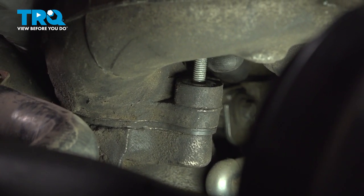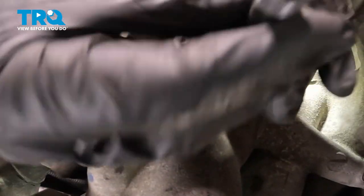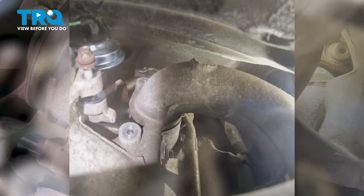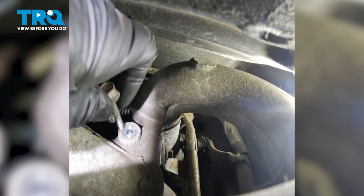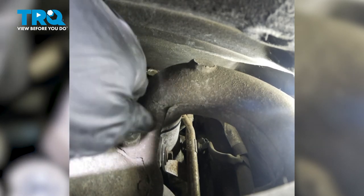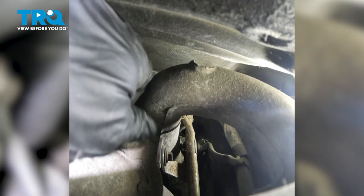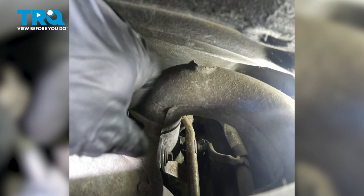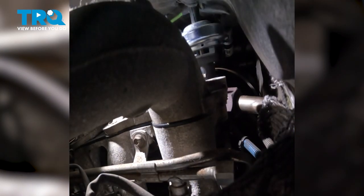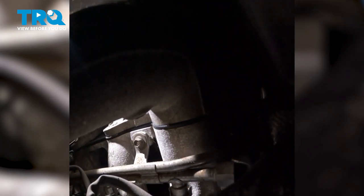All right, that one started in a few good threads too. Let's move to the center. Keep that nice and loose, but start it in there. Let's get this bolt in here as well. Now let's reach all the way back there and get that rearward one on the driver's side as well. A little harder to get to.